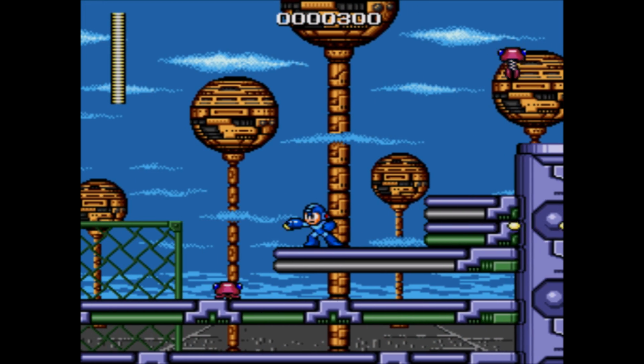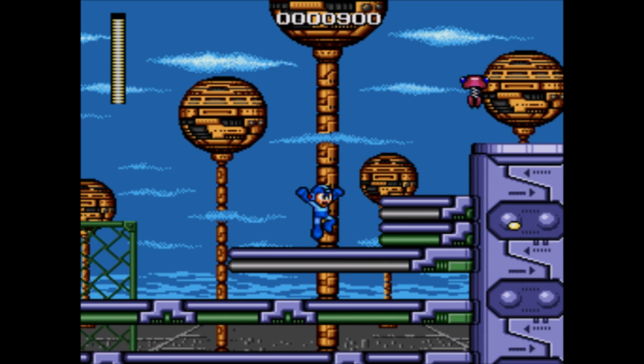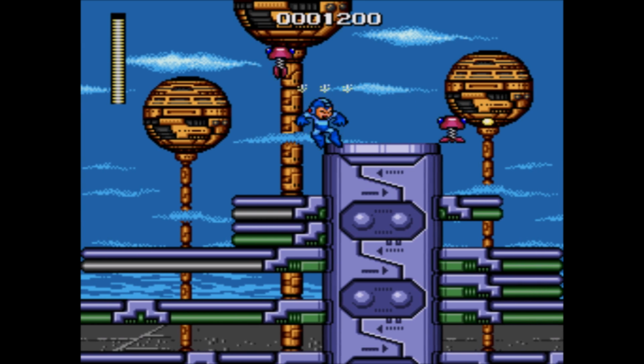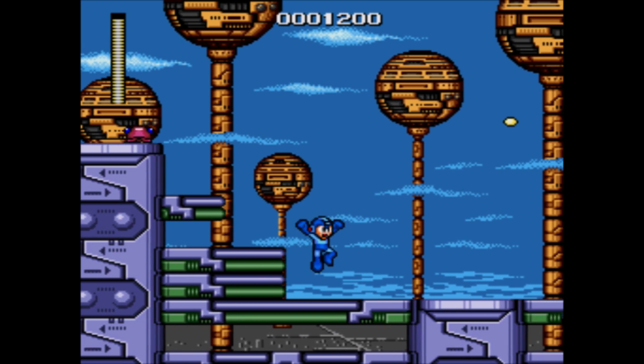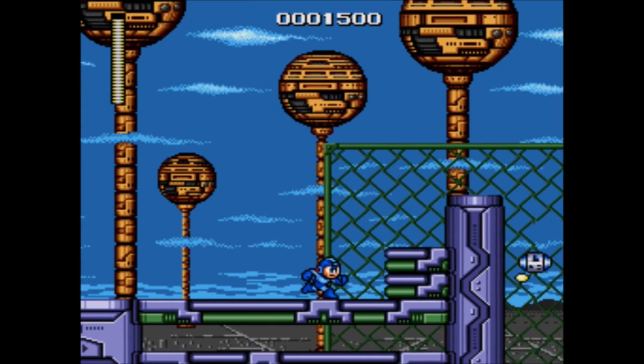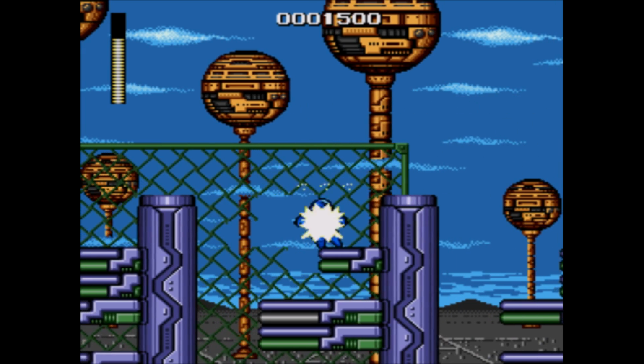Mega Man The Wily Wars, or Rockman Mega World, is a 1994 compilation of the first 3 Mega Man games for the Mega Drive. For the longest time this was a PAL and Japan exclusive, with the only way to play it in the US coming from the short-lived Sega Channel service, but Retrobit later published a physical version for the US in 2021. It also released in the US via the Genesis Mini in 2019.